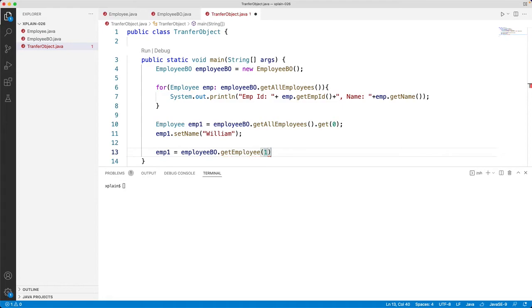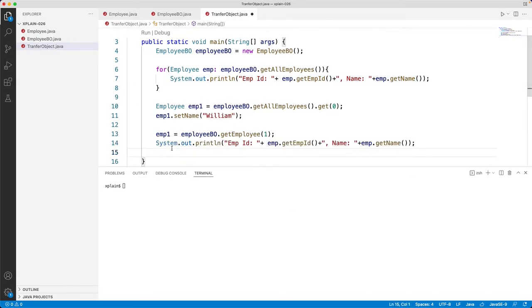Let's get the employee ID with 1, and then let's again print this statement with this employee ID.